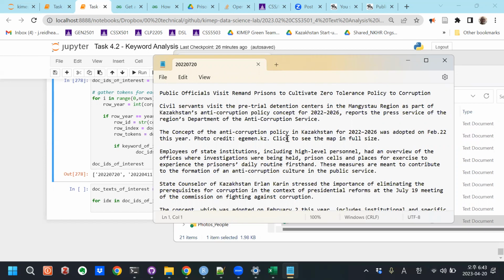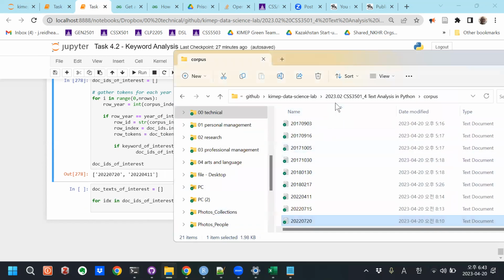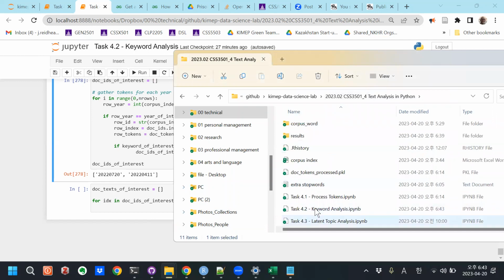So, okay, what's due for this assignment? 4.1, the tokens, you'll run that, but you're not going to submit. The only thing that exports is a pickle. And then 4.2 is going to open that up. The things that you need to submit are the 3 visualizations. So I want you to submit your code 4.1, task 4.2.